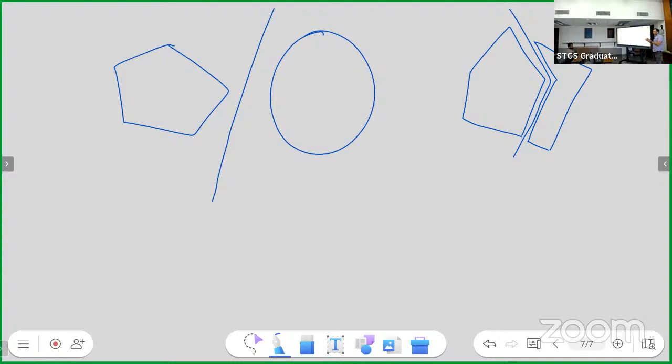It's only because they're too close to each other. The two non-convex shapes are too close to each other, and that is what is preventing me. As soon as I try to convexify one, it will eventually overlap with the other, because if it did not, then I would have been able to make that line go through.